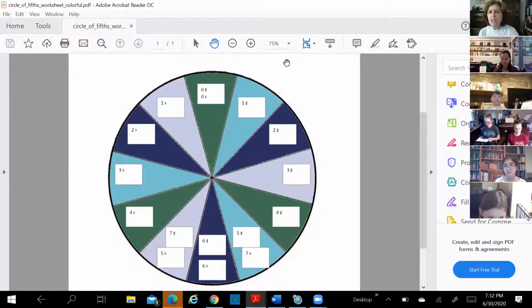Start on G: G, A, B, C. Go ahead, Annie. Say it, or type it. What's the 5 notes above G? D. Beautiful.